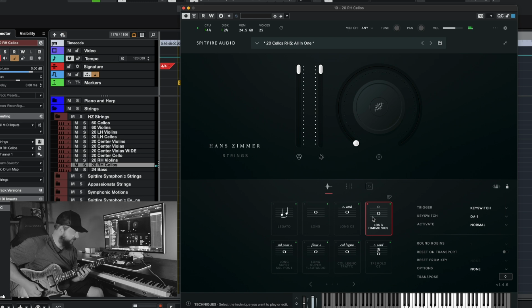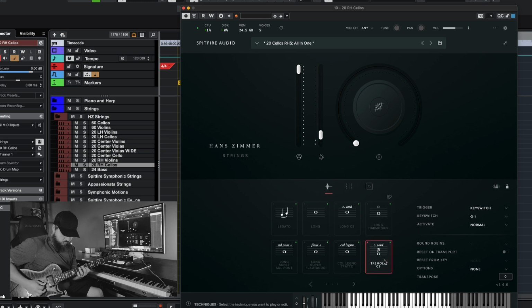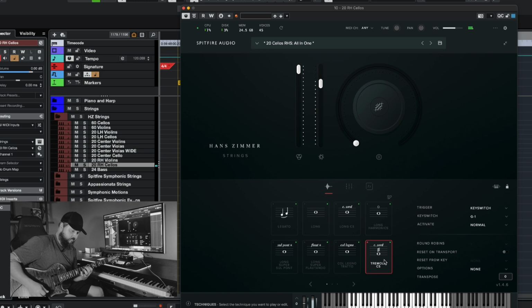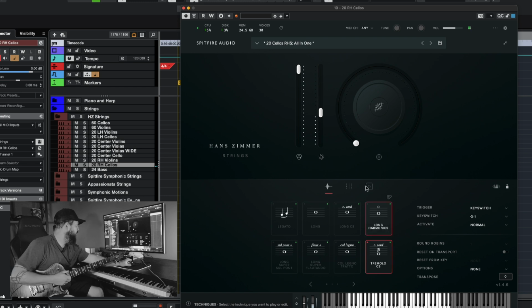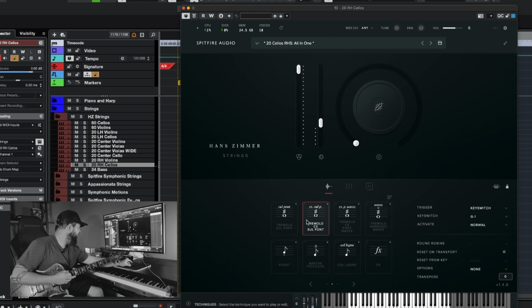Well, still a little bit of sucking there, but not too bad. Some of the textures sound really good. Still a little bit of a sucking sound.